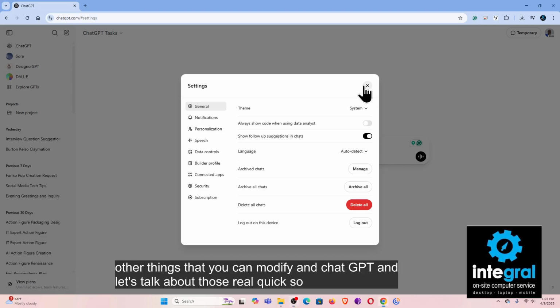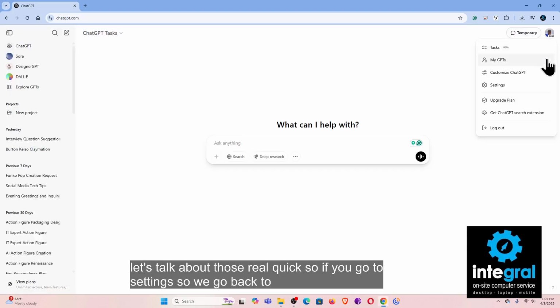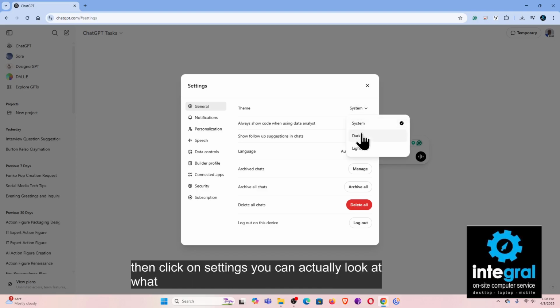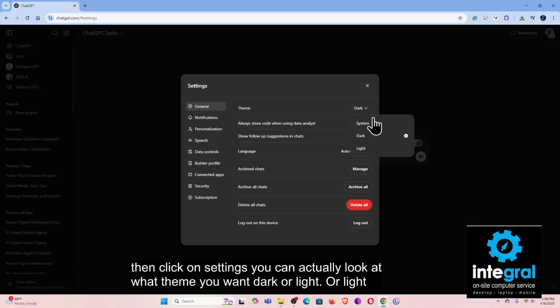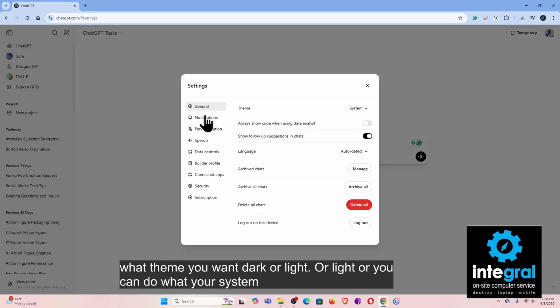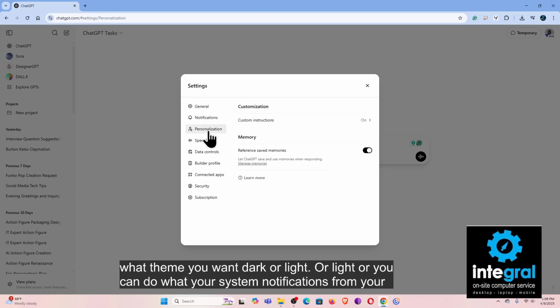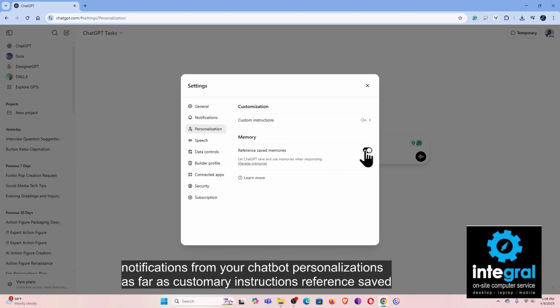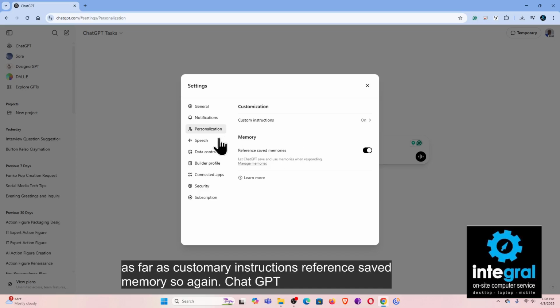So if you go to settings, so we go back to our profile picture and then click on settings, you can actually look at what theme you want, dark or light, or you can go with your system, notifications from your chatbot, personalization as far as custom instructions, reference saved memory. So again, ChatGPT is memorizing stuff.